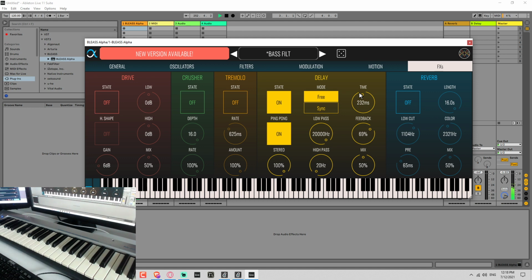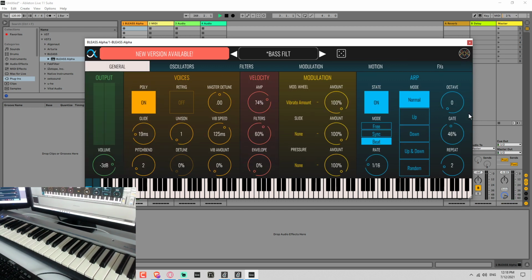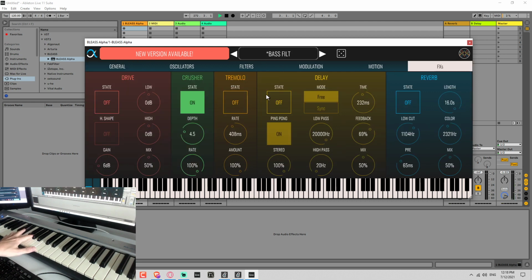Okay. Tremolo, pretty standard. We have Crusher, Bit Crusher I'm assuming. We have to do a chip tuning thing. Let's put the ARP on. We'll go free mode, 2 octaves, super fast. Where's our Crusher? Let's turn that off for a sec.